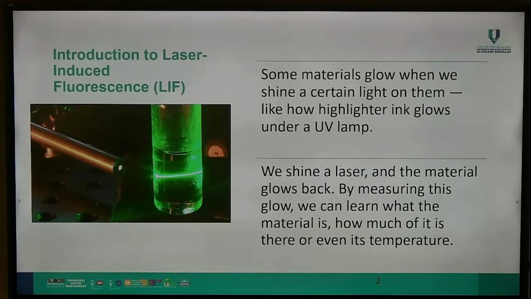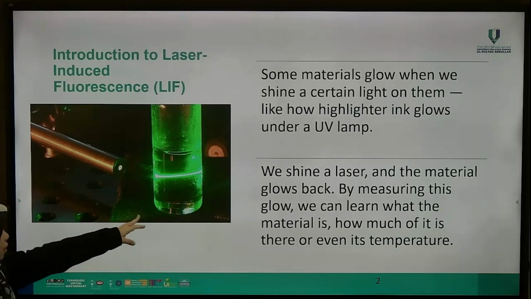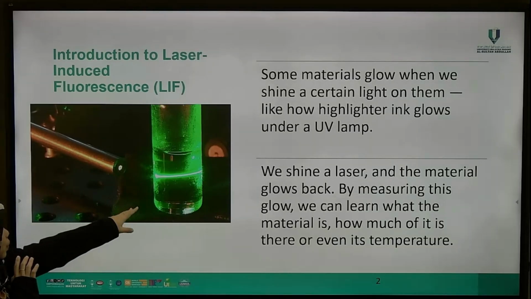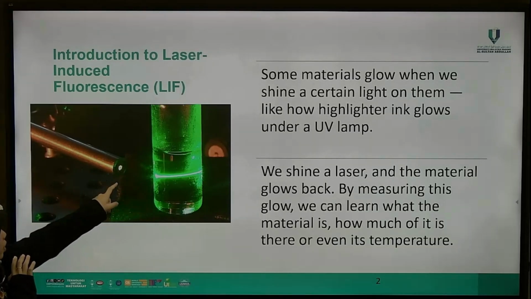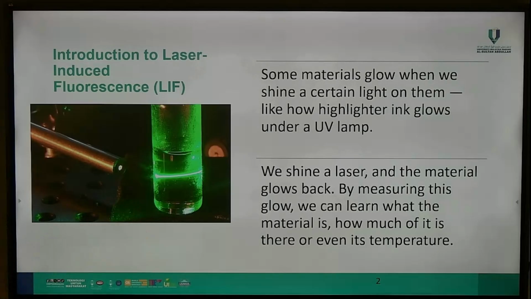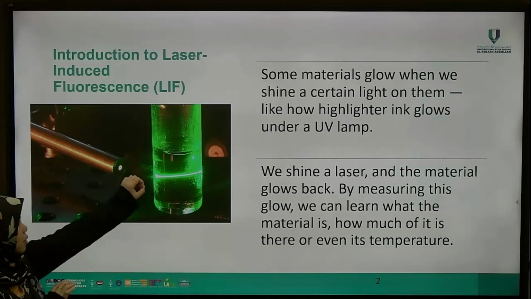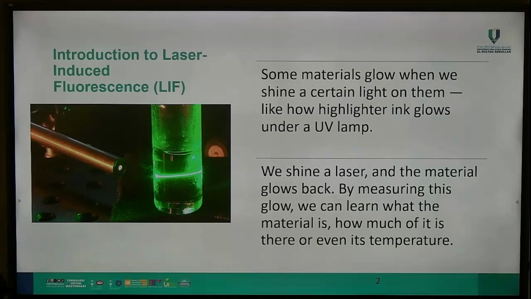As you can see, this is a liquid. This is a general picture anyway. The liquid is glowing under the irradiation of a laser source. If you turn off the light and make the room dark, you can only see the glowing part. So you can measure the intensity of the glowing light to read what you want, especially temperature, or maybe pH, or the layer thickness of the liquid itself.